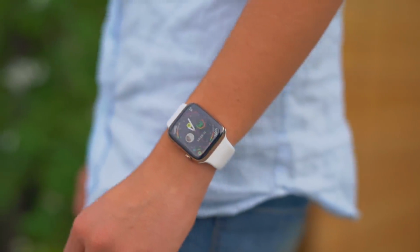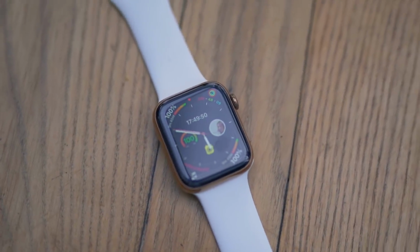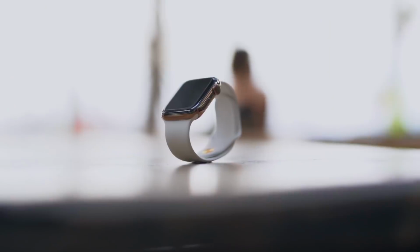The Apple Watch Series 4 has perfected everything that the Series 3 needed to be improved on. From the display, the design, the software, health improvements, everything. The Apple Watch Series 4 is perfect.